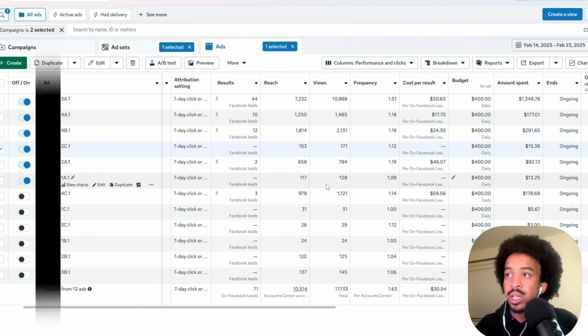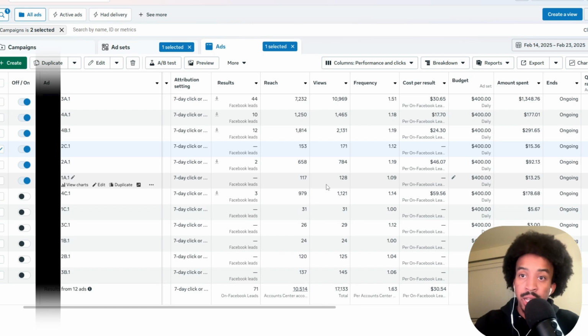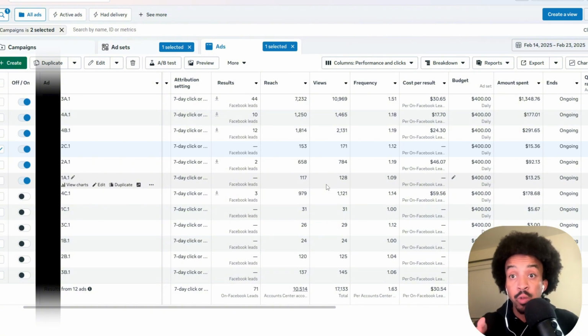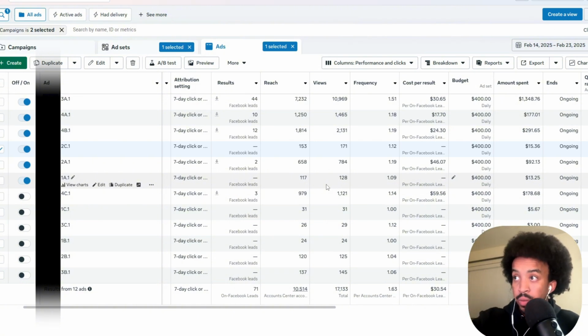What you really have to think about, and where the difference between your campaign being successful and it not being successful is, is your ability to not be lazy when it comes to testing out different things on the creative side of your campaign. The more willing you are to be creative and not lazy when testing out these different things, it will allow you to yield results like this and get better outcomes overall.